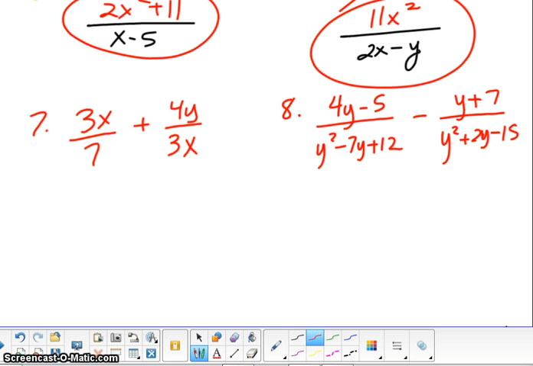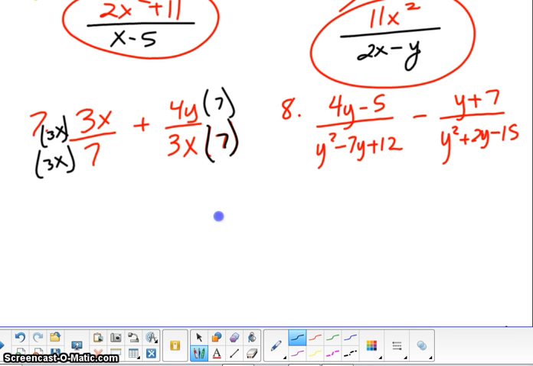Okay, now that you're back, what does one need versus the other? If we're going to get a common denominator, this one right here would need a 7 to multiply through it by, and this one is going to need a 3x. So if I multiply both those together, I'd get 21x. Okay, so what you do to the denominator, you're going to have to do to the numerator as well. So that's 7, and this one is 3x.